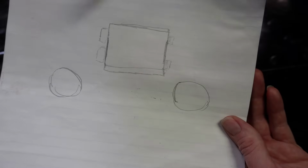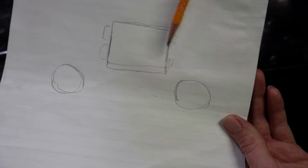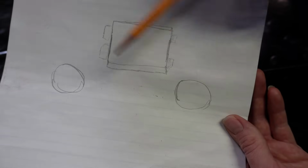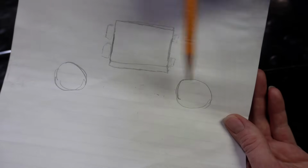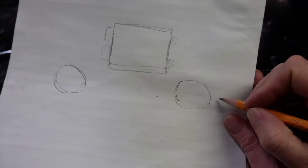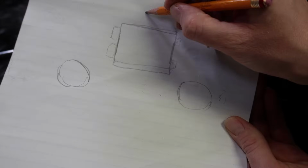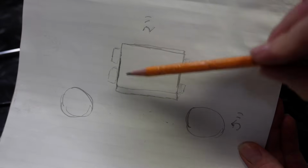Okay, so just to give you guys a little bit of a better idea of what I'm trying to show you under the bike there, this is just a really crappily drawn diagram of the top view of the motor mount here. You've got your bolts coming through it, and then these are the 2 frame rails there, or the frame posts I should call them. So from the outside of the frame post here to the outside on the other side is 5 inches, and then we've got a 2-inch motor mount. So that gives us 1.5 inches of offset on either side.